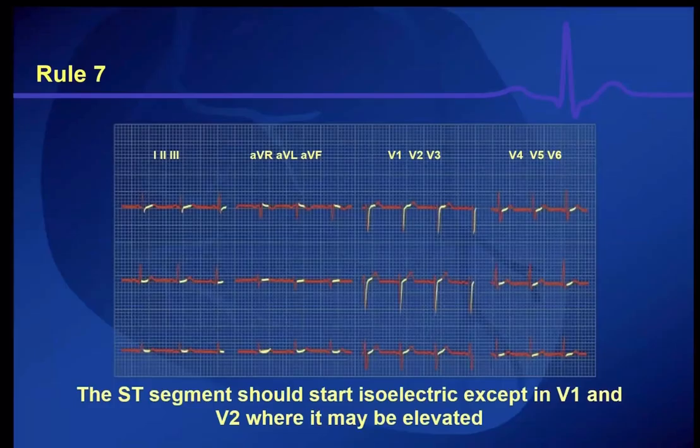Rule number 7 speaks about the ST segment. As we mentioned, as you can see on the slide, it is yellow dotted, and it should always be at the baseline apart from V2, and you should compare it to the isoelectric baseline before the P wave. And if there is an ST elevation, you need to activate the cath lab within less than 90 minutes from the time of the arrival of the patient.